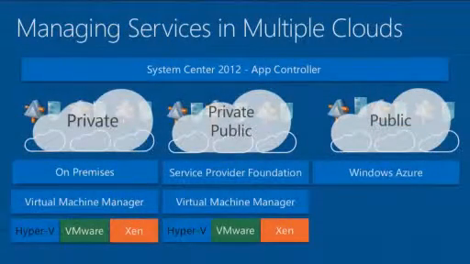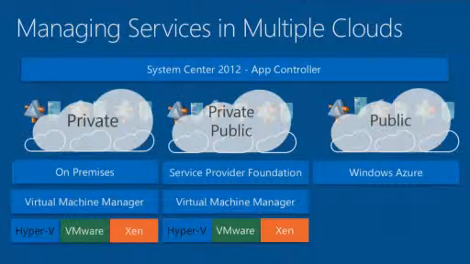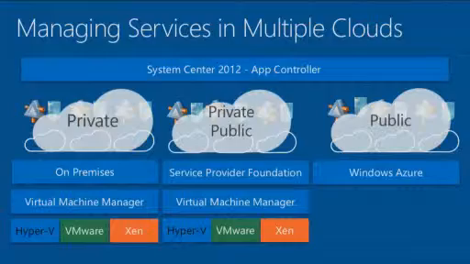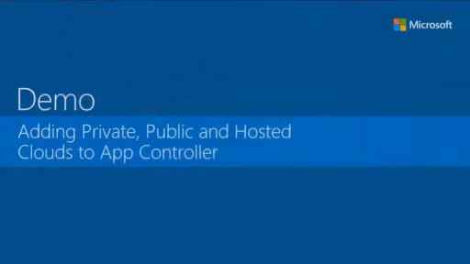But bottom line, we've got a single pane of glass in App Controller that allows us to manage across our private, our hosted private, and our public cloud resources, and even gives us some migration capability now. So we're definitely taking some steps to tie together these environments visually now, and this really isn't the end of the story, but just the beginning as we dip our toe in the water, so to speak. So let's jump over and have a look at our App Controller portal, and how we snap in these additional resources and access some of our private and public cloud resources.